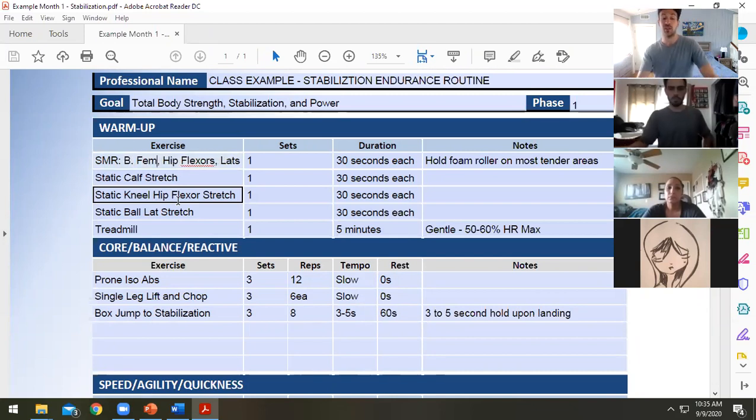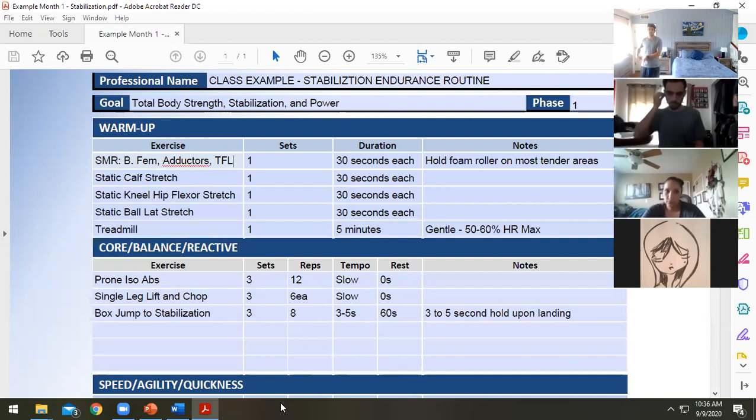BFem, so that's going to be their biceps femoris, right? We know that that's an internal rotator. That's what's causing a lot of that knee valgus. We're going to do adductors, right? And for knees that cave in, we're going to go with TFL, right? The TFL is a hip internal rotator. The biceps femoris is a tibial external rotator, which in relation to the femur is internally rotated. So that's why that causes a pull this way. And we know the adductors are adducting. So those are all of our overactive muscles.